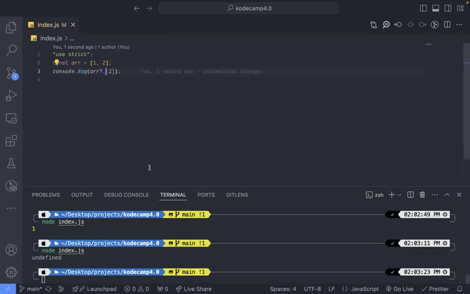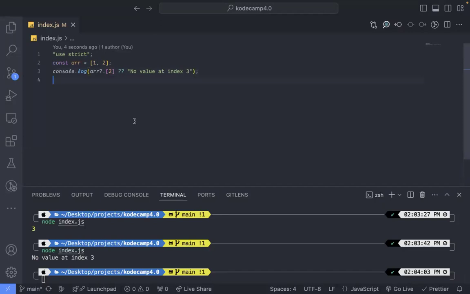Then remove this optional chain operator, run it. We still have undefined because there's nothing in the array. Then we can combine it with the nullish coalescing operator here, and then we say it should return 3 if there's nothing there. And then we have 3 instead of undefined. So we can use this to prevent errors. So if there's nothing, instead of throwing errors, you can say no value at index 3, like this. No value at index 3.